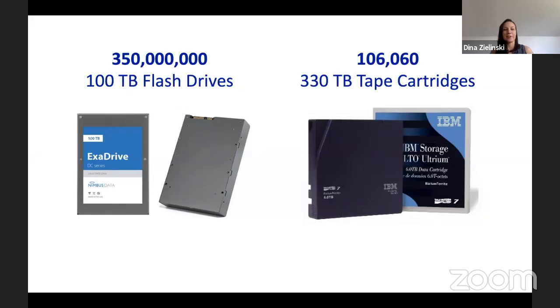So I think I've convinced you of the scale of the data storage, but I just want to compare some of the top of the line man-made devices we use right now to back up our data. In order to store all of this data, you would need roughly 350,000 100 terabyte flash drives to store all the world's data, and roughly 100,000 300 terabyte tape cartridges. So this certainly doesn't compare to that 160 kilograms of DNA. This would take up a massive amount of space, and it does.